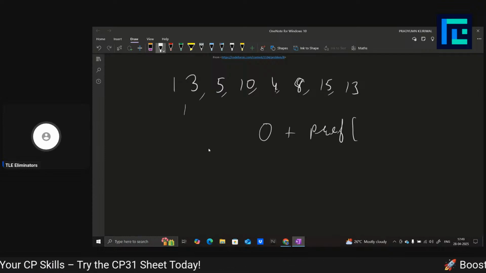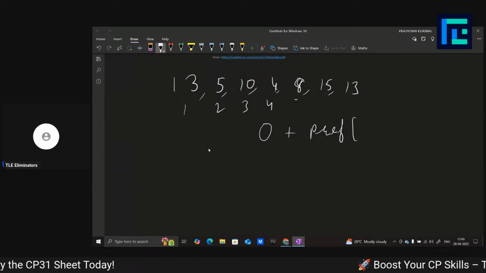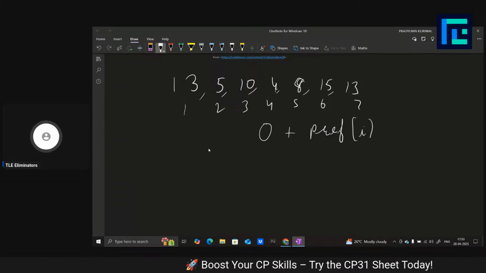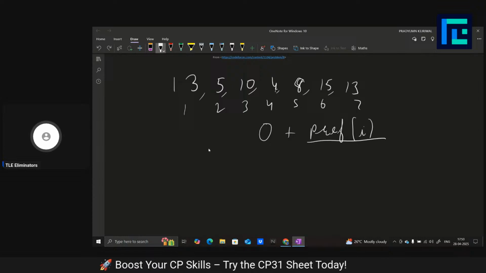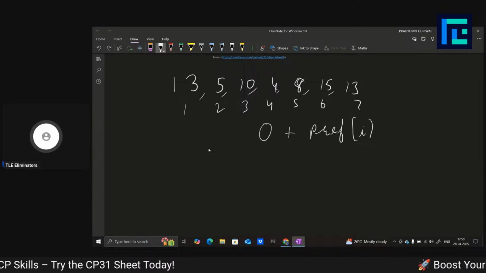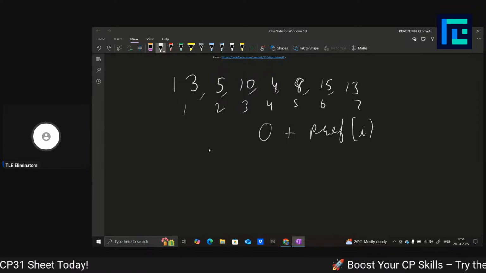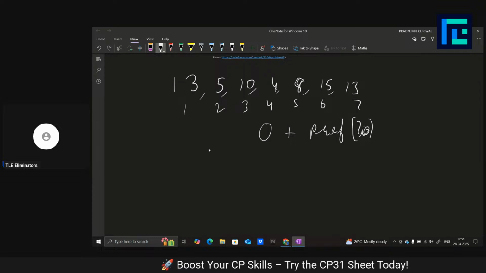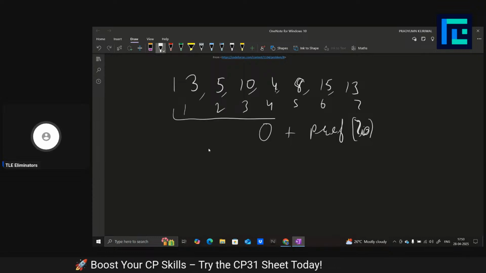If I index this 1, 2, 3, 4, 5, 6, 7, I am saying that pref of I means the maximum element from 1 to I. So for k equal to 1, the answer would be the sum of the last zero elements plus pref of 7, the maximum element in this.